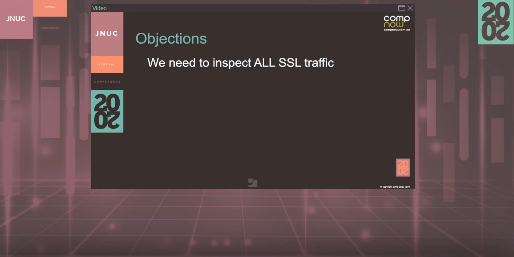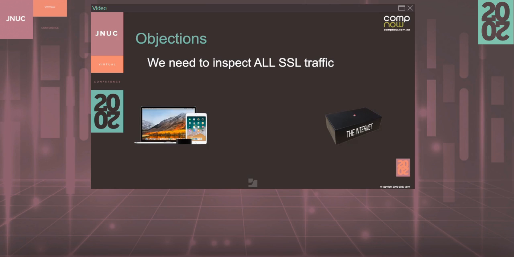This is another one. Now, we need to inspect all SSL traffic for security. Once again, this is going to break Apple management horribly. SSL Inspection is a buzzword used by a bunch of network security tools. You might hear it referenced as next generation firewalls, deep packet inspection. How it works is when a device requests something encrypted from the internet, the network tool decrypts the traffic so it can perform analysis, and then re-encrypts the traffic with a self-signed certificate that the devices are configured to trust.